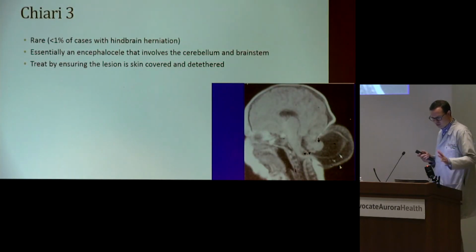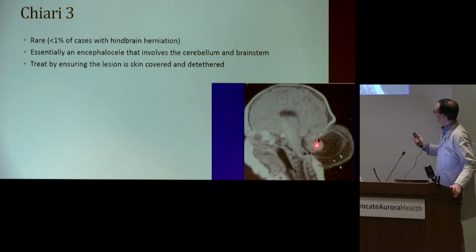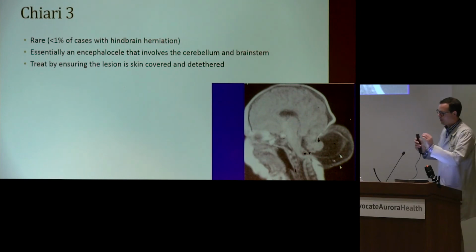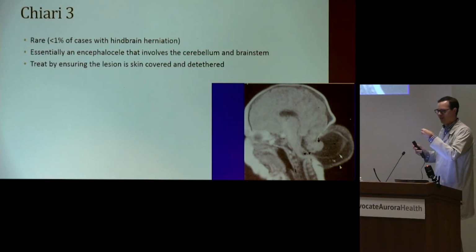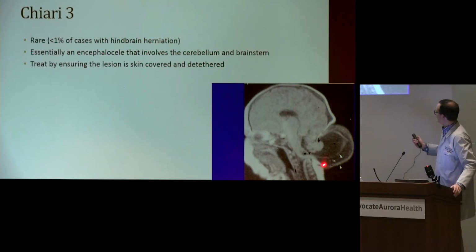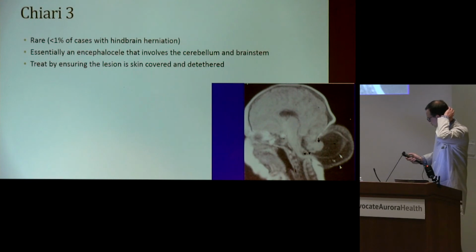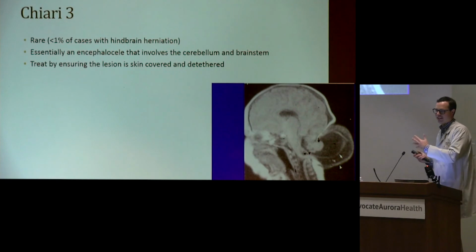Chiari III is a little bit different. This is extremely rare. This is really more like an encephalocele. An encephalocele is when a portion of the brain forms outside of the skull through a skull defect, because that's really what this is. This is cerebellum coming out of the skull, and then you have a big pouch of CSF here. So you typically will see the child with an extra mass on the back of the head. So the so-called Chiari III is really not related to what we've been talking about so far.